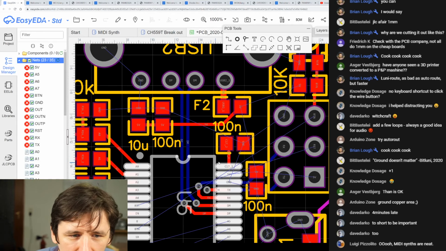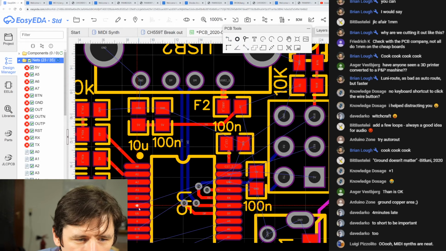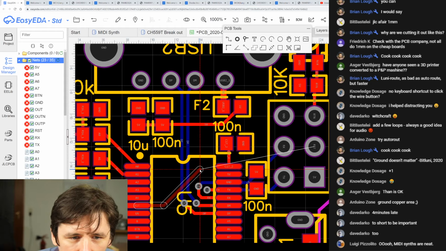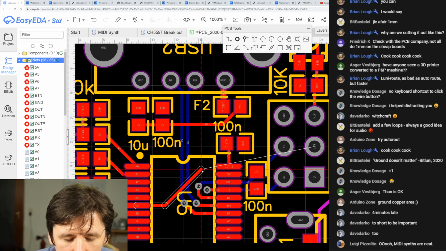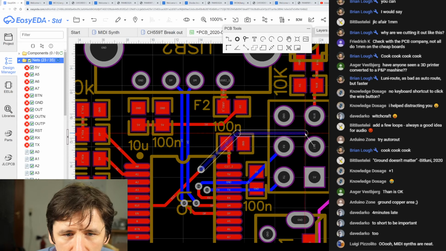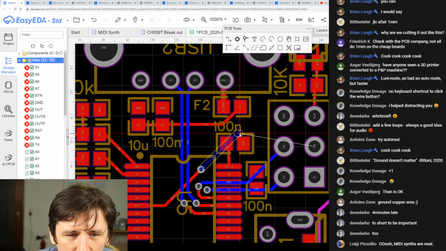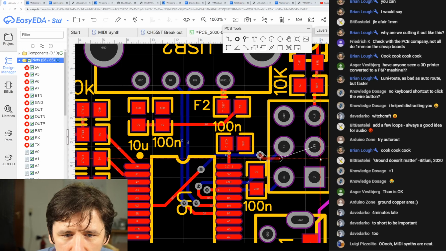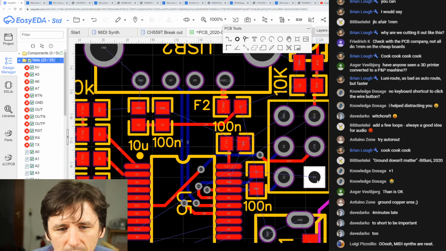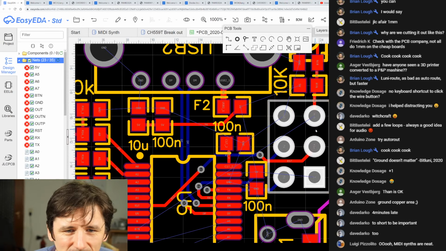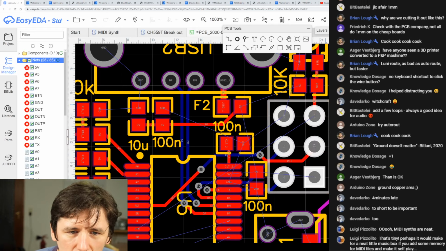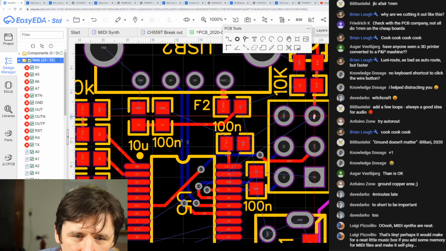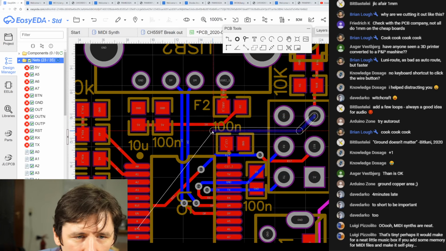Reset. I never used the reset of that CH559 before, but it says reset, and I will just use it. Maybe we can use it as an additional IO. So move to bottom layer, and we might want to stay on the top layer there at some point. Maybe we will go over here, since we need to route 5 volts on the bottom layer as well, and I want to keep the bottom layer clear as far as possible. So button pin, oh, that's going across the complete board. What's that? Who designed this crap? Okay, let's do it.